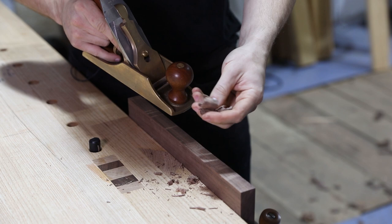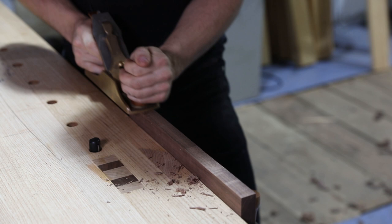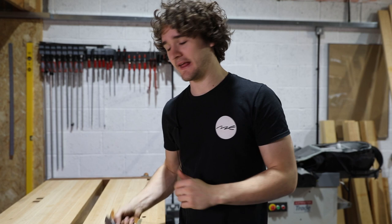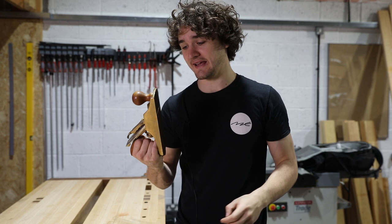And before you know it, you're making veneers. If you're planing a rough sawn edge, my advice: be patient. Let the plane do its work and eventually you'll be able to take lovely shavings from the mouth of the plane — not thick veneers. It makes the process so much more enjoyable if it's taking off less material as opposed to a huge thick shaving. So let's get the plane set up again so it's taking nice shavings.